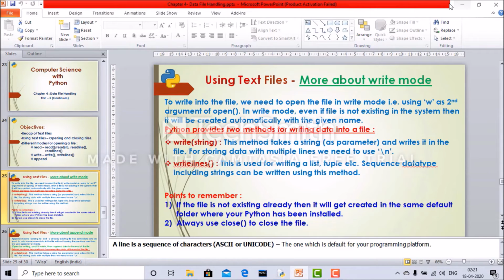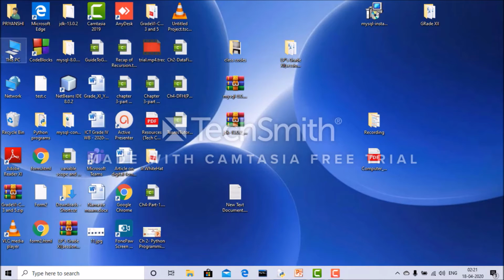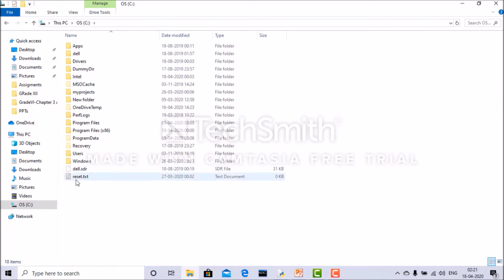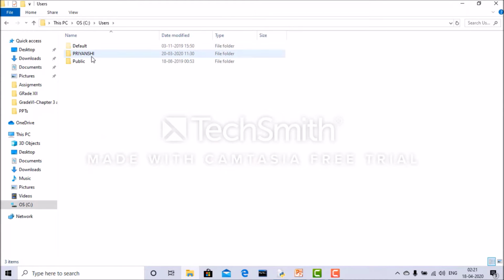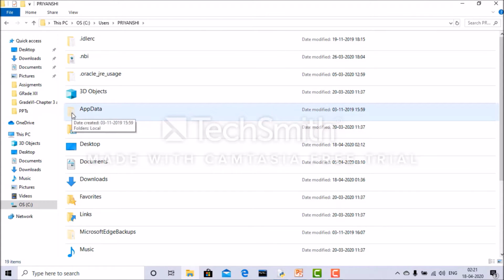I can check, so that you can also revise the path to get your file. Generally it is the same everywhere, as I told you. So in the C drive, you can find it in Users. This part will not be there in your system, but this AppData will be there. You can see this folder is a little light colored. Why? Because it is a hidden folder.